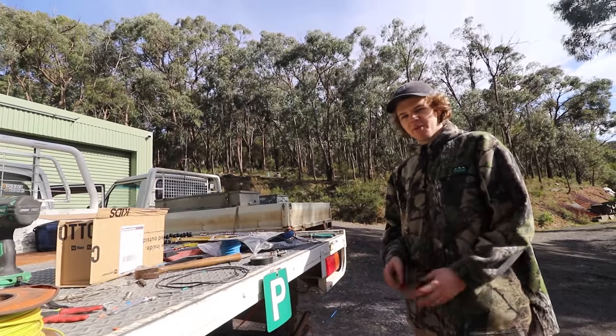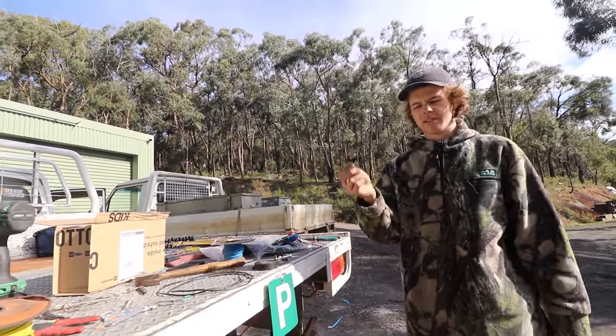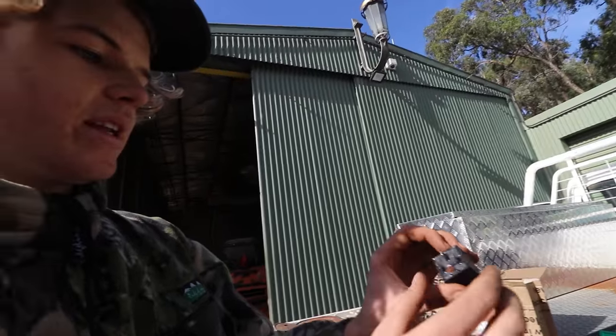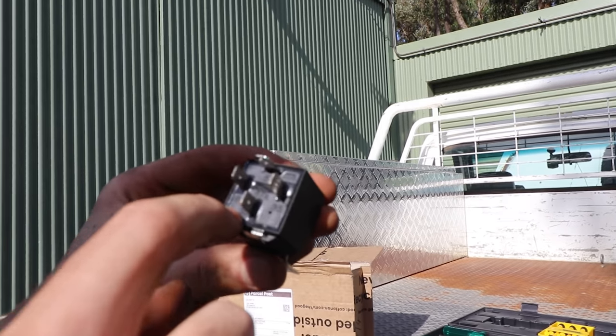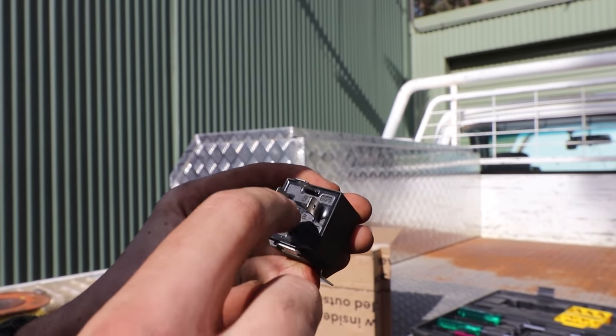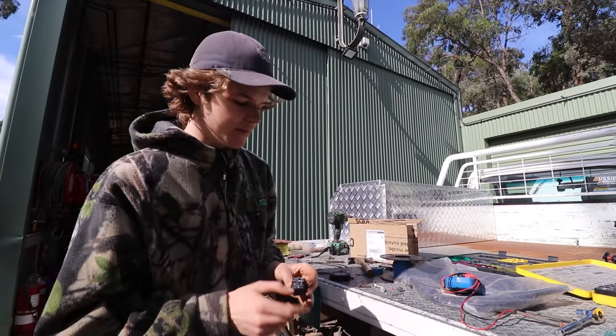So before we tidy up all the wires, I just want to make sure it's working. So we're just going to test it out. I'm going to plug all the wires into the relay, and then we're going to give it a test. So if you look on the back of the relay, it's got all different numbers. So you've got 30 pin on the bottom, you've got 86 on the left, 85 on the right, and 87 on top. And if you have a 5 pin, then you'll have 87A in the middle.